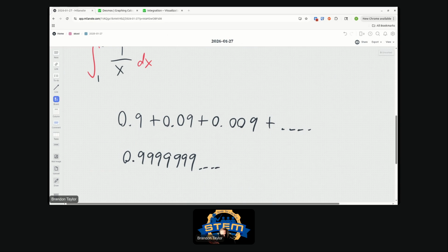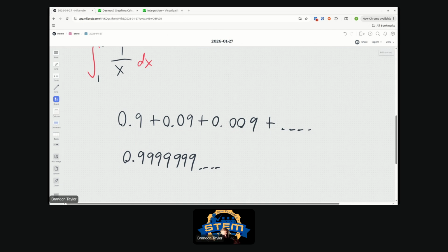Doesn't that mean that we have to add an infinite number of, or doesn't that mean the total area has to be infinity? No, actually. It means that as we move to the right, as we increase our width and take the limit as the right bound of our integral goes to infinity, it's true that the area will always go up. But it could also be true, and this is the counterintuitive thing, that if the function shrinks fast enough, like the height shrinks fast enough, the chunks of area that we're adding get so small that they really just add on another 9.